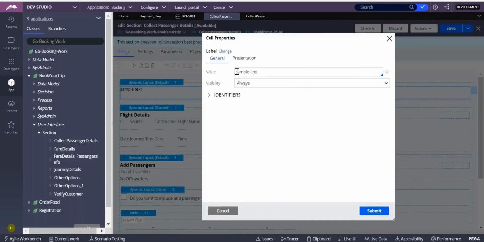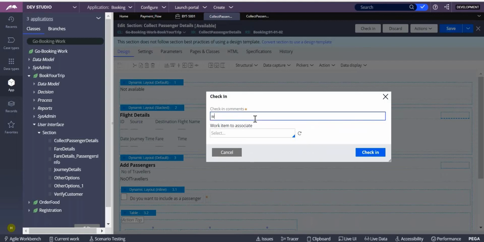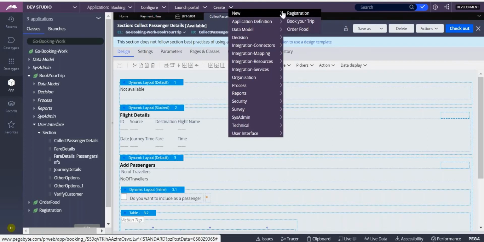I'm making this not available. As everything is available, that's why it is showing as available on the screen. But if it is not available, see here what happens. Create book your trip.